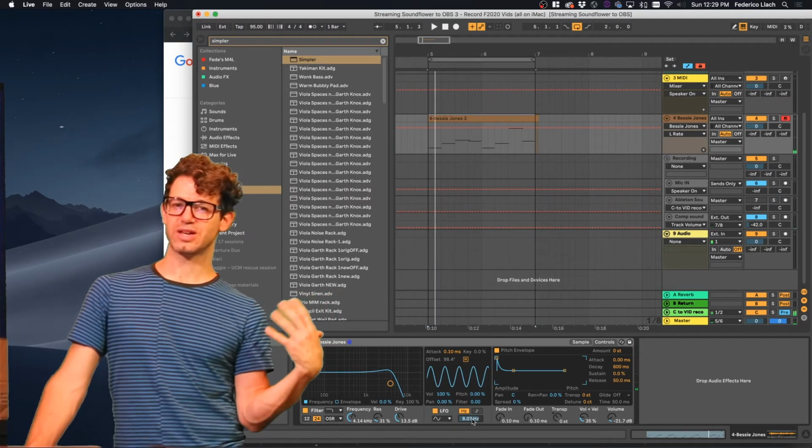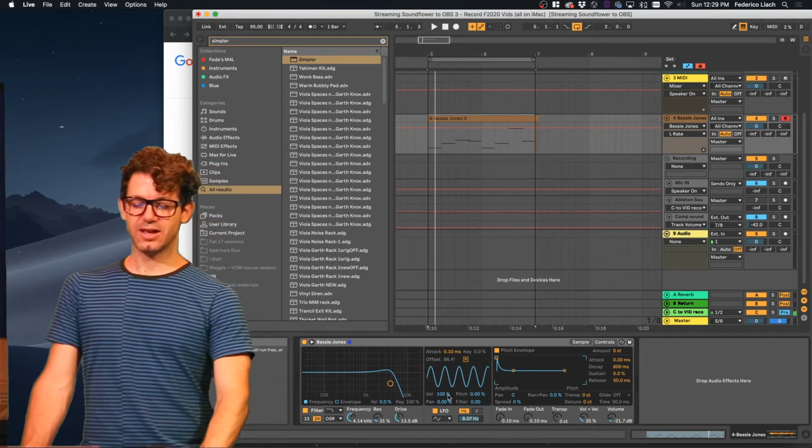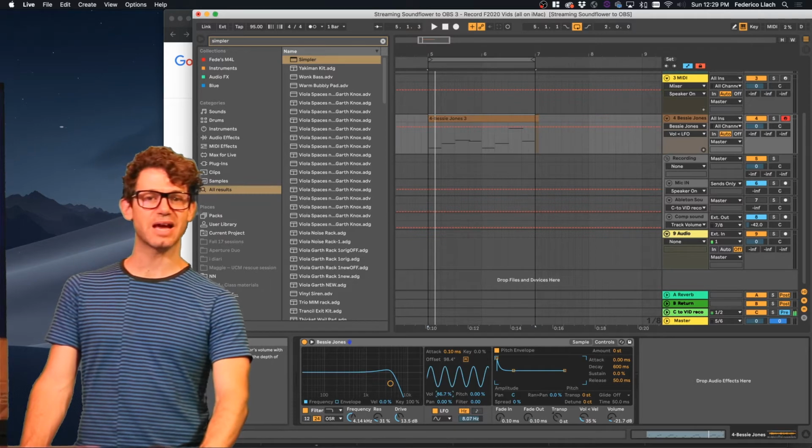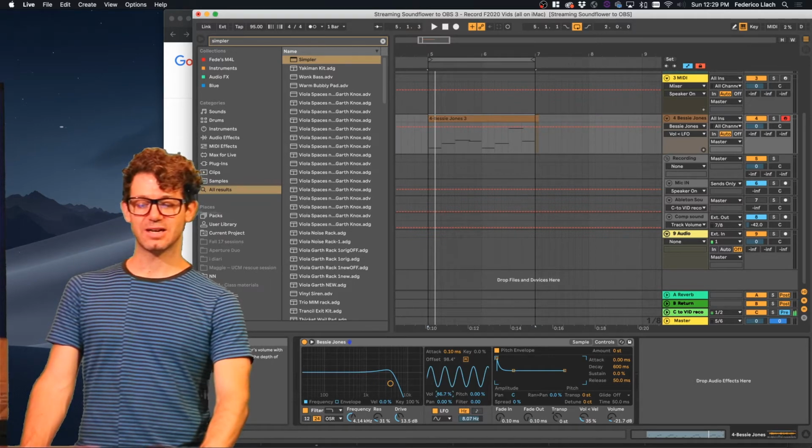And that's where we're getting this tremolo effect. I think it's pretty extreme now at 100%, so I'm going to bring it a little bit lower so that we get some kind of tremolo effect, but it's not as aggressive.